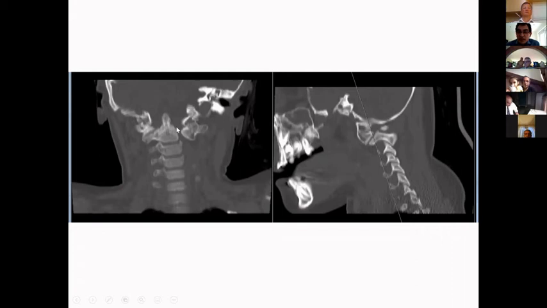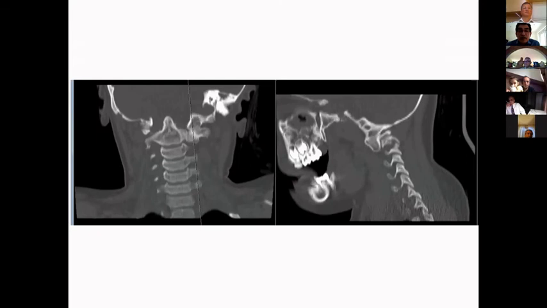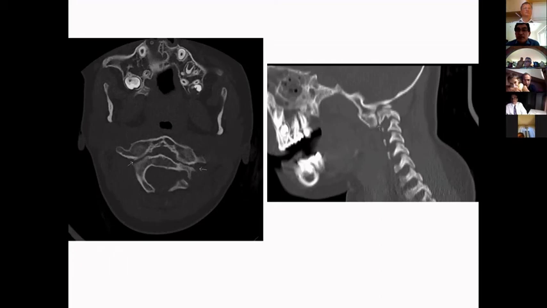So instead of calling it central instability, we could call it a medial facetal instability because it's going through the midline. And again, you can see how this is now a vertical joint when the joint should have been horizontal, and that would have prevented the basilar invagination. Again, more pictures.